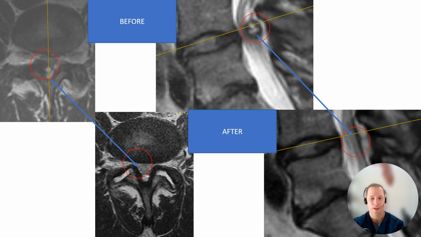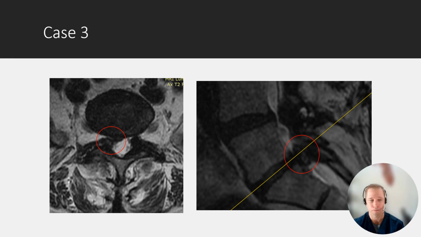So here's another one shortly thereafter. We treated it, and then boom, I got full resolution of the facet cyst. And then if we look at the facet joints, we can actually see remodeling of the facet joint and the facet capsule, which is encouraging and really hones in the idea that we're able to address the underlying pathology of these facet cysts, which is that chronic degenerative process. So while it's not a cure for the degeneration, it's a way to reverse some of it so the facet cysts don't reaccumulate.